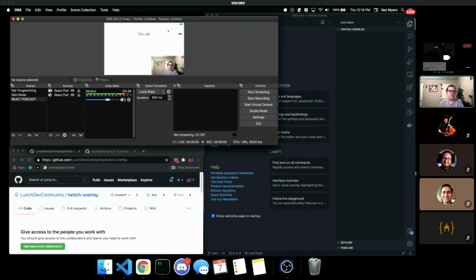So the reason I bring this all up, A, is because I've been playing around with using a browser as a source, and that lets me customize my layout using web technologies that I'm personally familiar with. Also, just to show that even if you're using your browser as a source, you don't have to do everything through your browser. Like, for instance, I'm not trying to pipe my webcam at all to the browser source. I'm having my webcam be its own source.